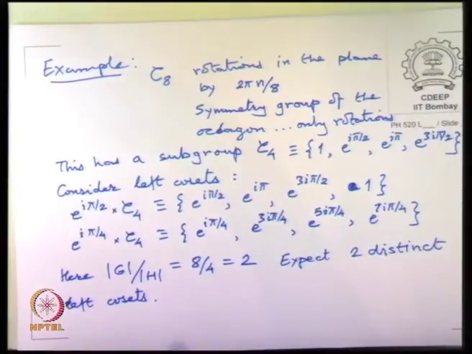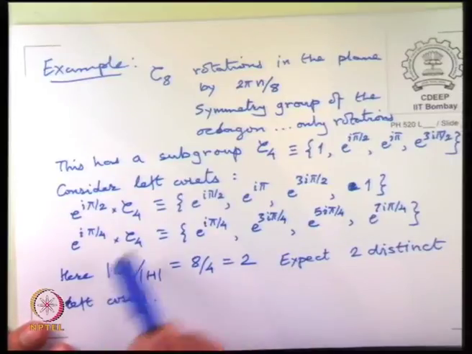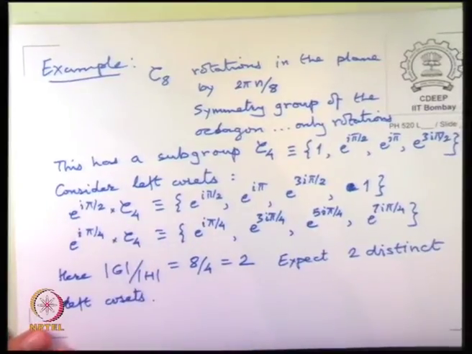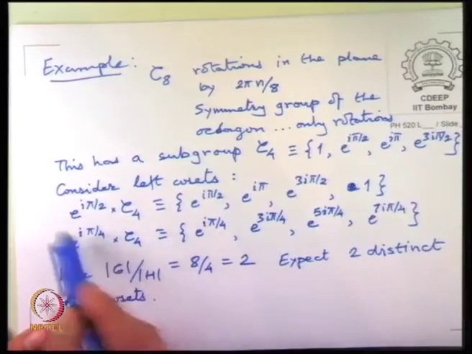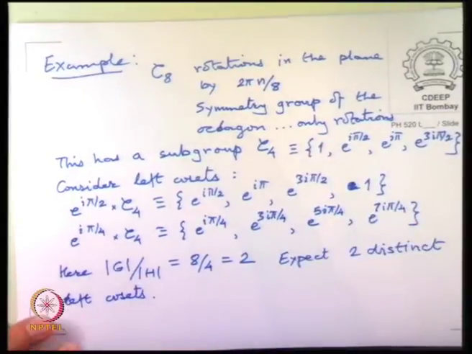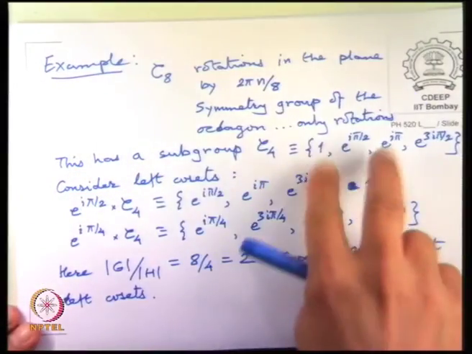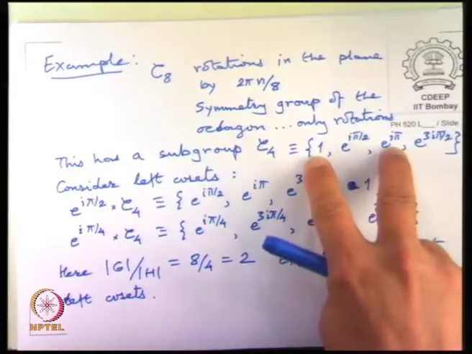So we see that we exactly get two cosets that are independently the cosets of this particular subgroup C4. You could have played the game the other way around. Suppose we pick this subgroup only 1 and minus 1, because in the list of C8, 1 as well as minus 1 are there. Now I have a subgroup of order 2.